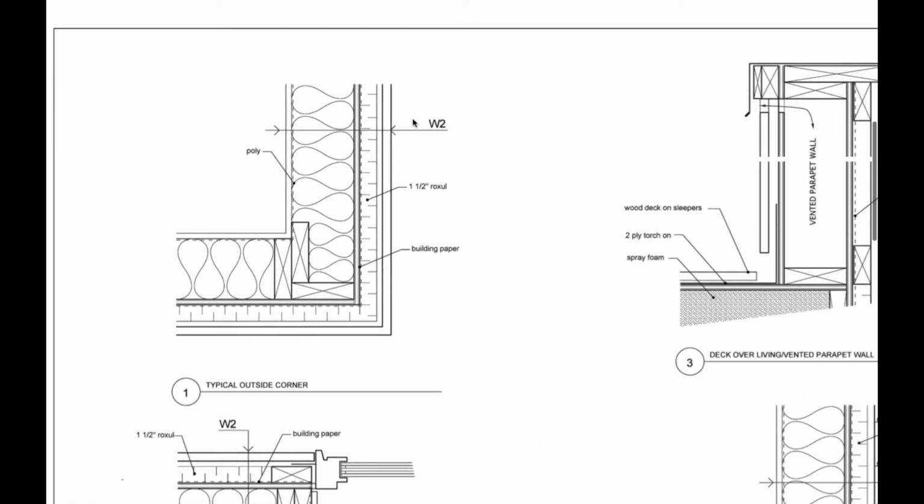So here for our W2 wall, you can kind of get a better idea now. So we have our cladding, and then we have our rain screening, the gap in between, which they didn't mention because that was more of an assembly for the R value. Then we have our exterior Roxol, and then we're going to have our building paper, and then plywood, and then our batt insulation, and then our poly, and then our drywall. And so you know as you kind of like build outwards from that.